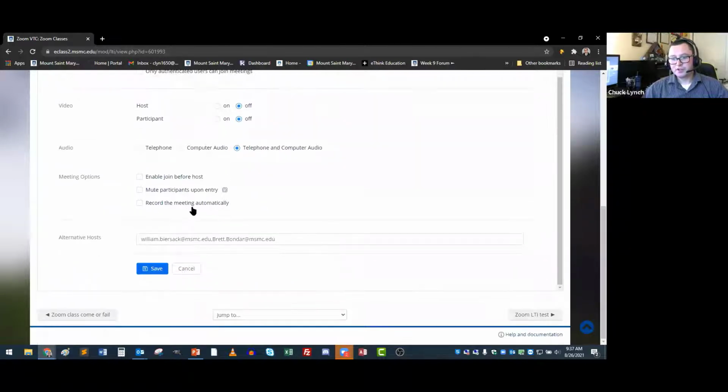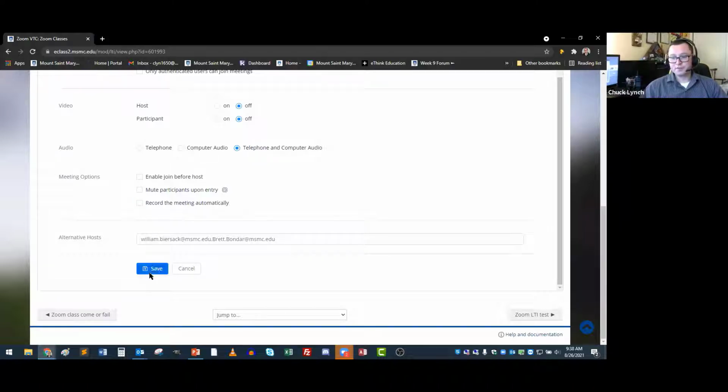I would not suggest enabling the recording for a personal meeting as such, as this would be more private to you. If the student requests that, you can obviously do that as well and send them a recording privately. All of the recordings that you post here that are set up to be recorded are set so that you have to open those permissions. So if there's a recording there, no student will see it until you publish it.